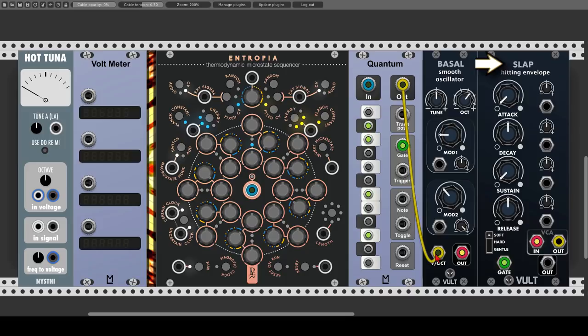Now let's change the values of the blue sequence. By using the magnetic clock button, I can move the sequence manually. So we have a sequence set up, and you can see that all the probability knobs are set to blue, which means that only the blue sequence will play. Let's change the values of the yellow sequence and change also the probability of each step. Now when we play the sequence, you will see that sometimes the blue steps will play and sometimes the yellow ones.